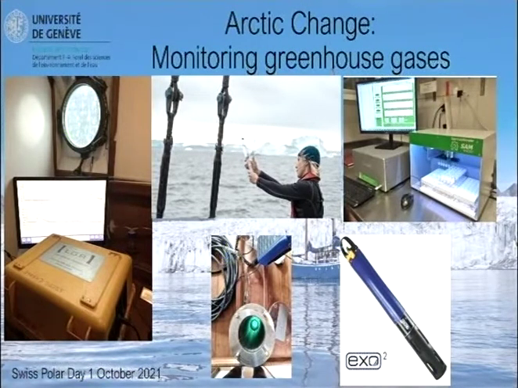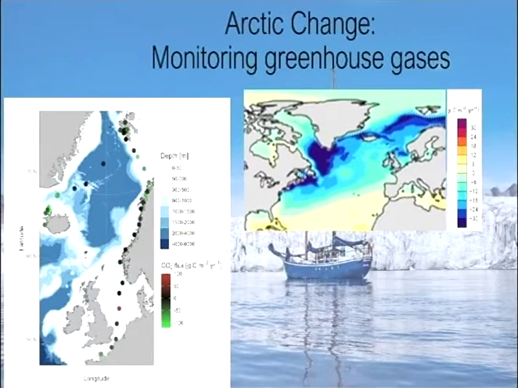The important thing in this mission is that the methane and CO2 balances are very unknown, and we know that the Arctic waters are an important region for uptake of CO2. However, these maps are based on very few data, and there are no satellite data for these gases over water. So we need on-the-ground data to really improve and understand how these fluxes are changing in this important region.